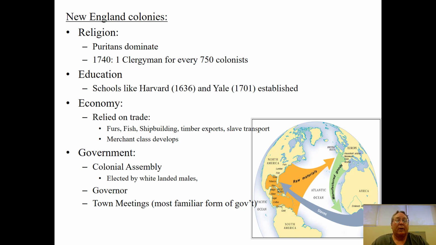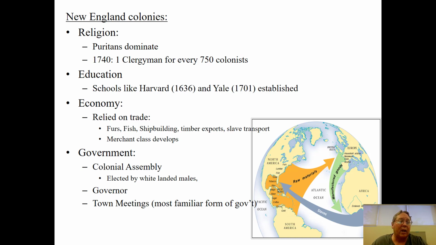Very much so, New England is the heart of this trade. Again, about 1 out of 3 English ships or British ships is a New England ship, built in New England, sailed by New Englanders, and they're the ones making the profit. So when you get down to it, New England becomes a pretty wealthy area. New England merchants are some of the richest people in the American colonies, these English colonies.